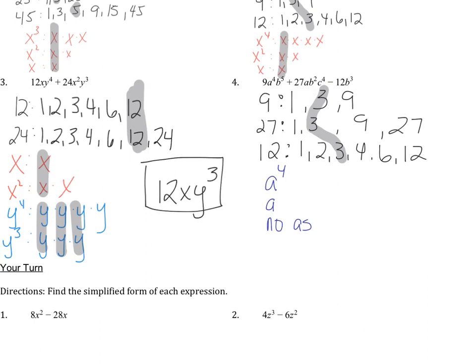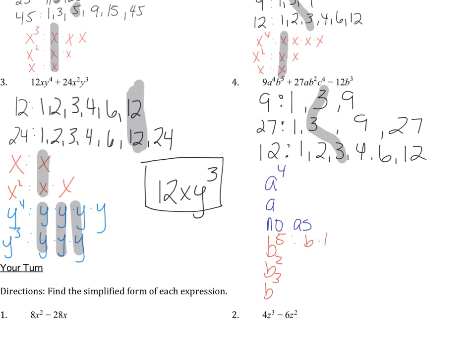All right, let's look at the b's now. Are there b's in all 3 expressions? Yes, so let's actually look at each one. Our first expression has b to the 5th, our second expression has b to the 2nd, and our third expression has b to the 3rd. So thinking about our shortcut, it should be the least exponent of all 3. So most likely it's going to be b to the 2nd.